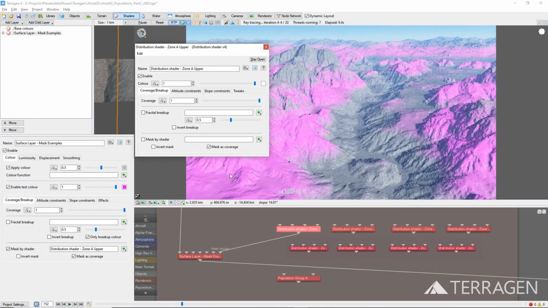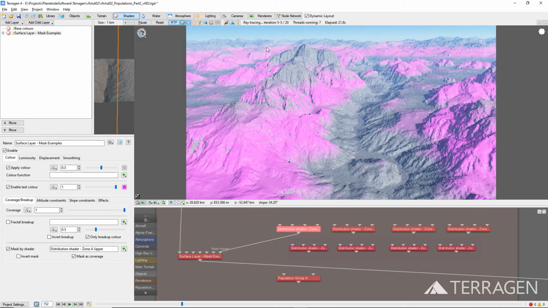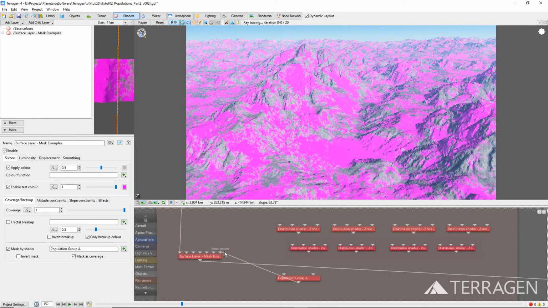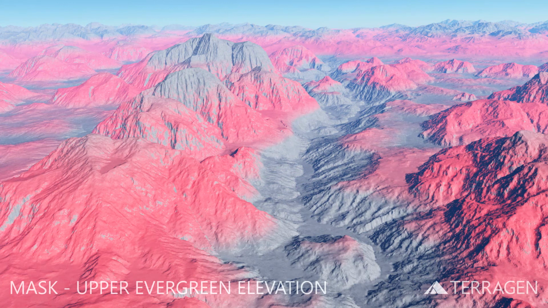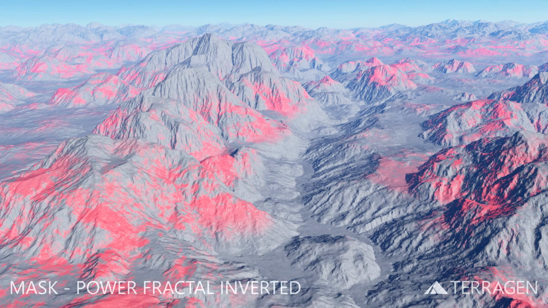These zones took into consideration the elevation and slopes of the terrain, and also how each zone would interact or blend into each other. We also defined an overall fractal noise pattern that covered the entire terrain using a power fractal shader. This allows us to further subdivide the zones by using the fractal noise pattern as a mask. In effect, this gives us twice as many regions that we can populate with different species of trees and vegetation if we wish.